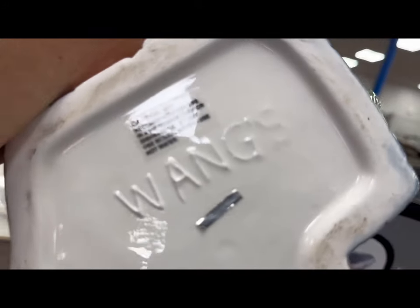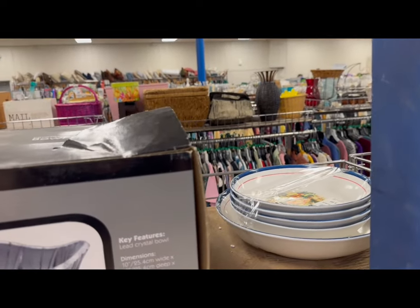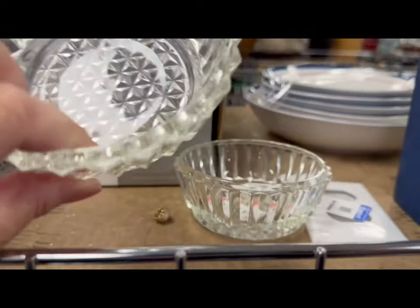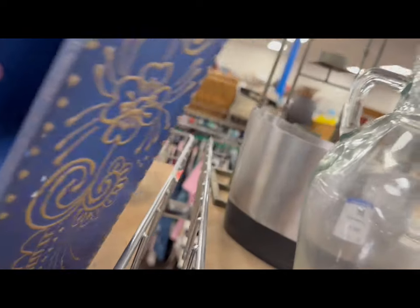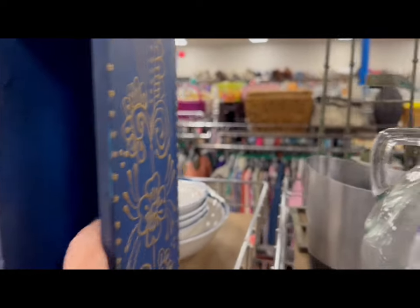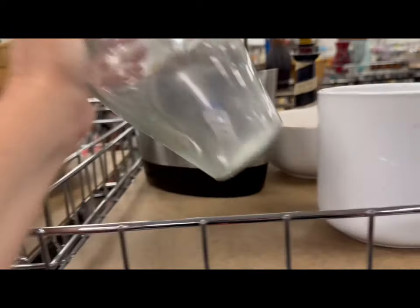This is a piece of Wang's china. Wang's is a name that I am not super familiar with. I don't think their resale value is much, mostly in the $10 to $30 range. And that one had a big chip on the front, so I left it behind. I might not necessarily in the future. I need to look them up individually, I suppose. And if it's a really nice piece with a popular theme, I might pick it up.